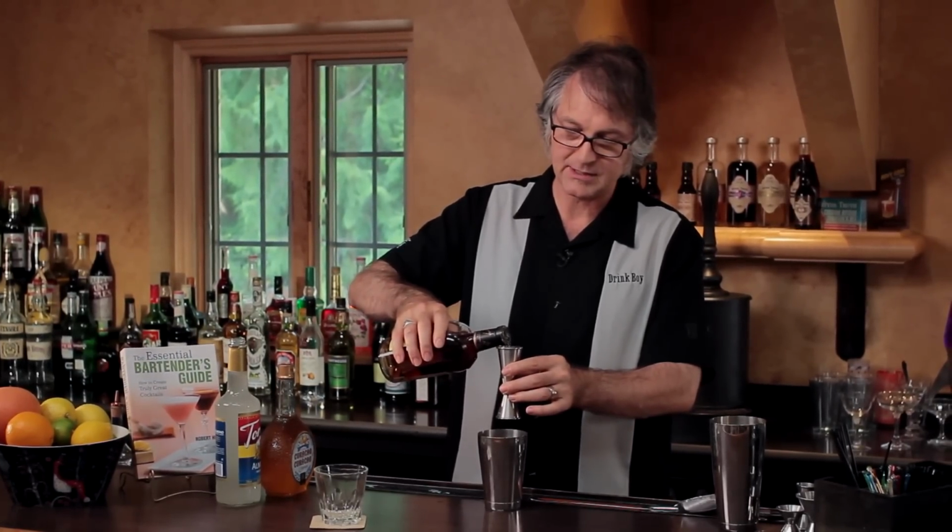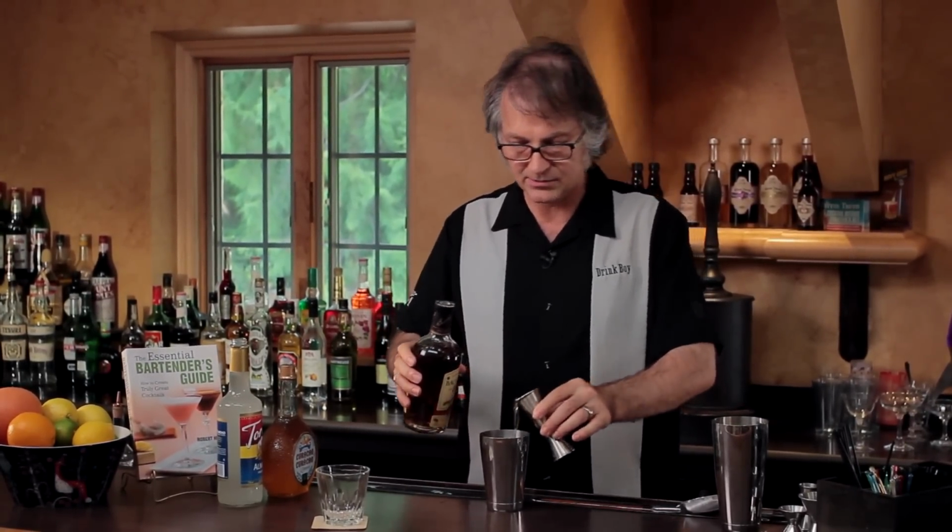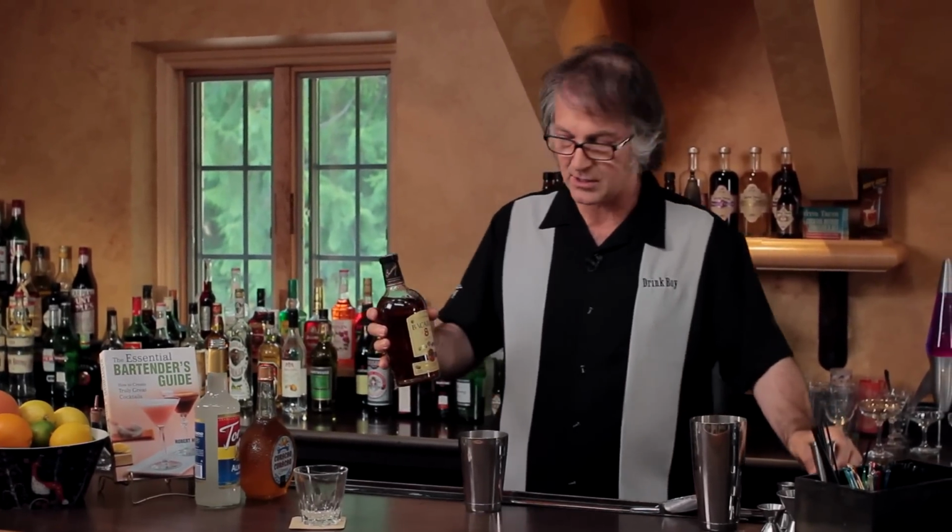Now I know in the past I've talked about using 1 ounce of light rum and 1 ounce of dark rum. I've chosen a rum here that is kind of a mixture between the two that works really well, because sometimes it can be hard to find the right light rum and the right dark rum for it. The whole idea is to get some rums that add some flavor oomph to the product. You want something that really tastes good.